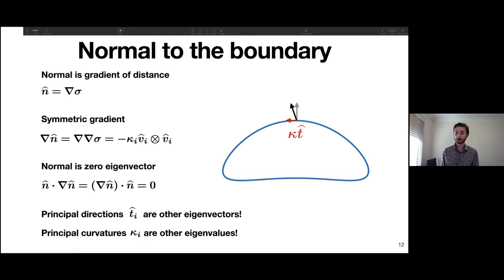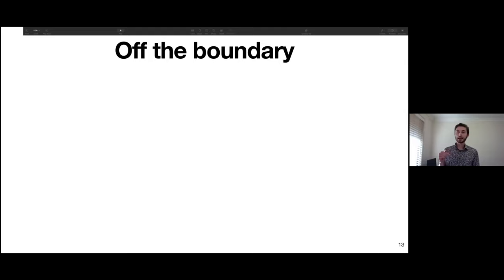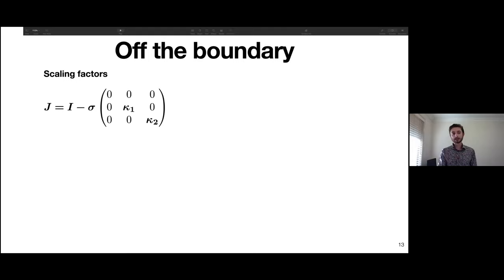Now, we understand how these coordinates change as we move away from our surface. The key to it is understanding this scaling factor, which basically just depends on the curvatures as well as the distance from the surface. Once you have this scaling factor, it's straightforward to get the gradient in all dimensions. It breaks down into normal derivatives, which are simple, and the tangential derivatives get scaled by the inverse of this factor. And the scaling factor also encapsulates a lot of other information about the surface, right? This determinant gives us the mean curvature and the Gaussian curvature.